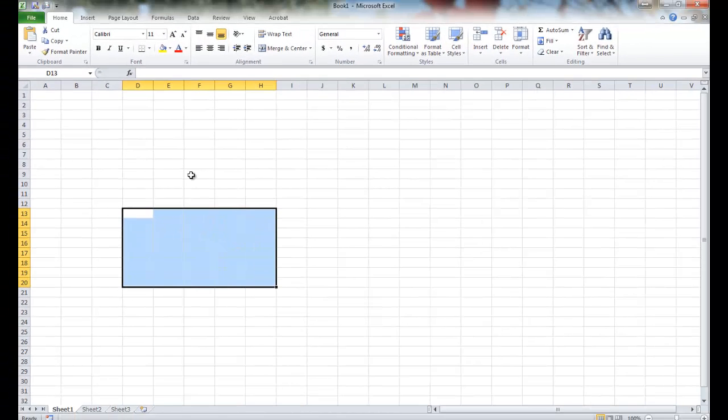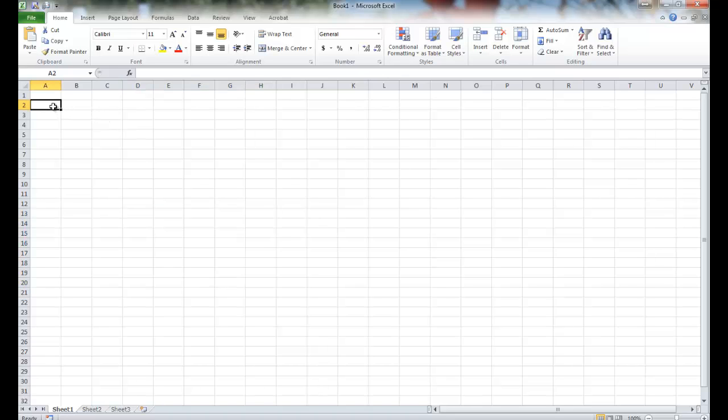Now, one of the things with spreadsheets is not only that you can enter text and numbers in the cells, but the power of it is that you can use formulas to calculate things. That's what spreadsheets are used for. Sometimes you use them just because it's an easy way to list things in a table, but the power of a spreadsheet is in formulas.